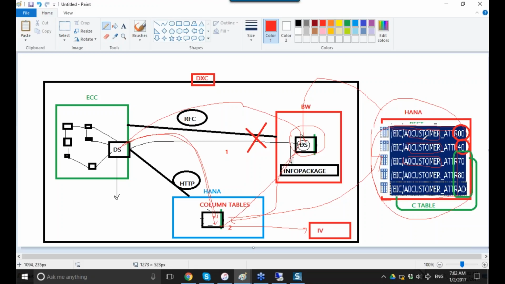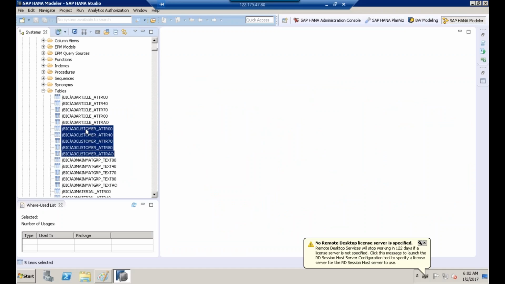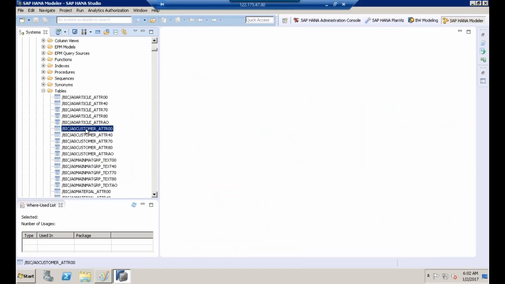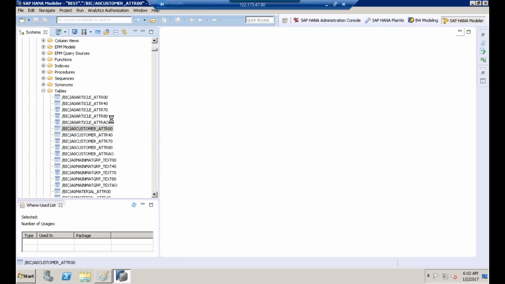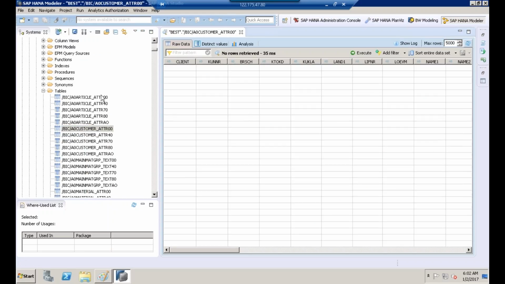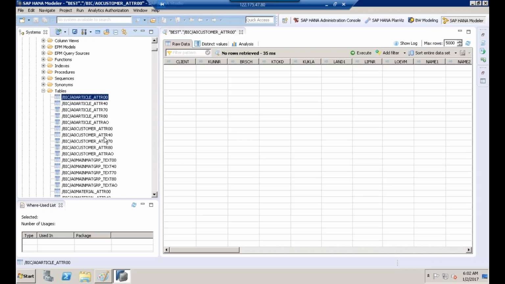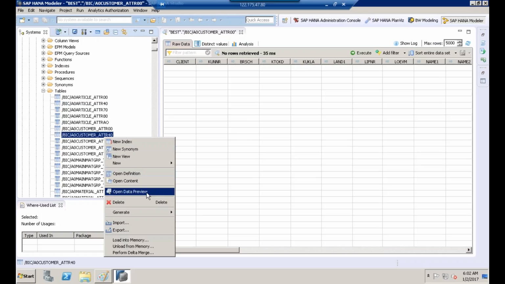Now how do these tables get data? Please see. When I right click on the 00 table and open data preview, for now we don't have any data in this. So how do we get data into these tables?